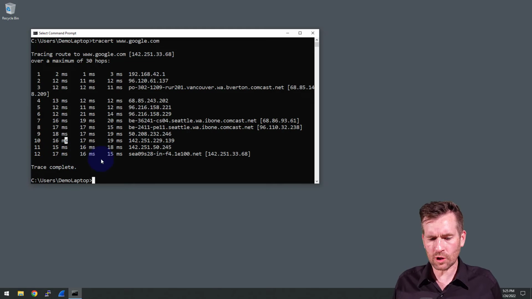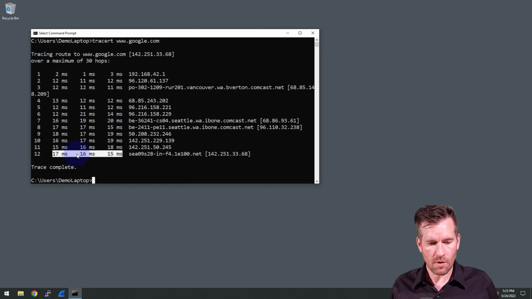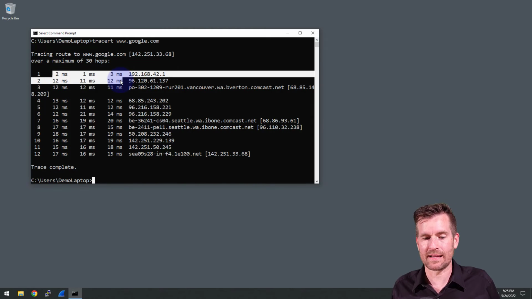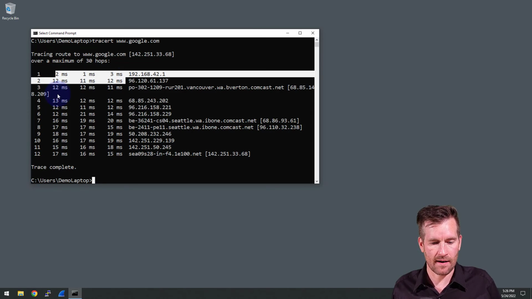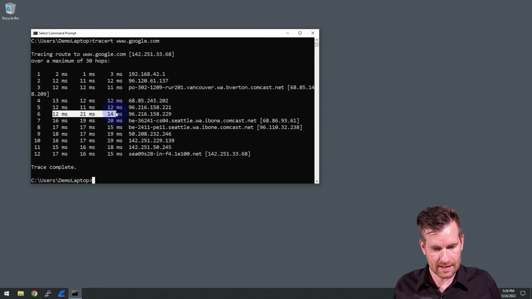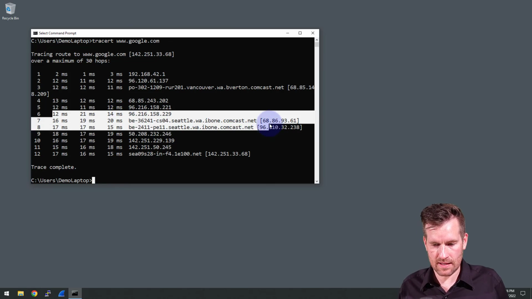So the whole round trip is about 17, 16, 15 milliseconds to get to the final destination and get a response back. Most of that time is really just in the first hop. Just for me to get to my internet service provider took most of the time there, and then a little bit of time, it looks like 12, 14, for this connection right here.